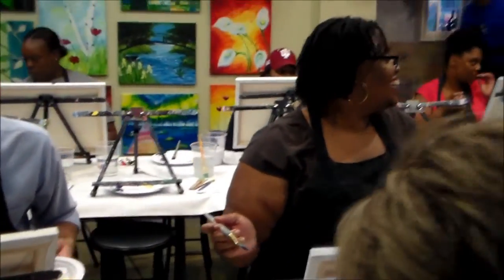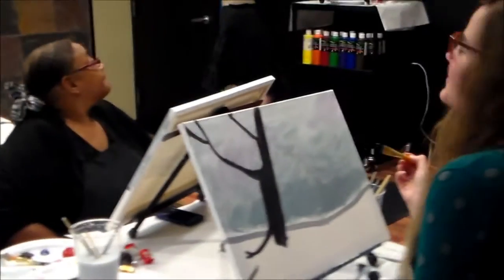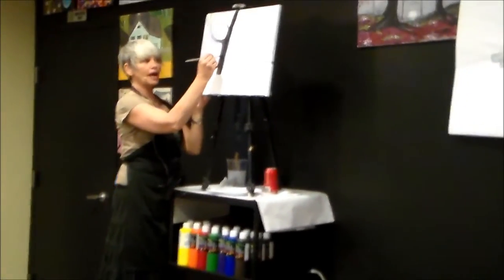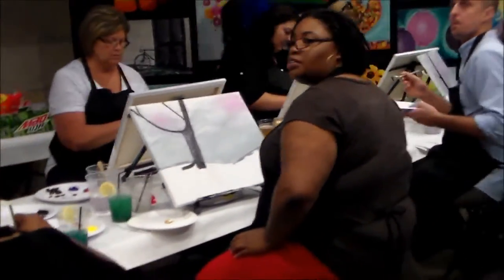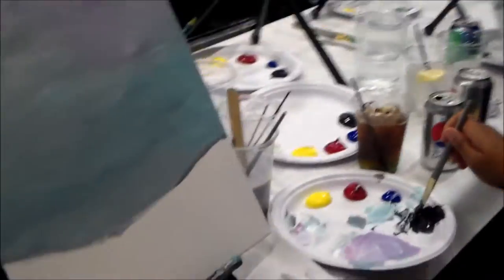So now we're going to go down and do the next root. We're going to come down here and do the second one, and it's a little bit bigger. And it comes right off of the bottom of the tree that we had. So right here, I'm just going to come straight down here, and I'm going to pull out to the left. And in. Straight down to the bottom. Let's go out to the left. And then back in. Same thing. Straight to the bottom. Out to the left. And then pull back in.